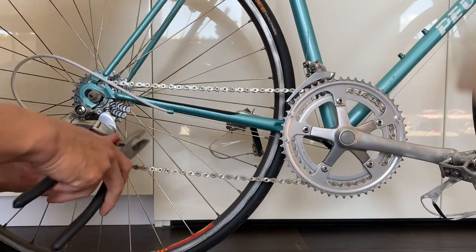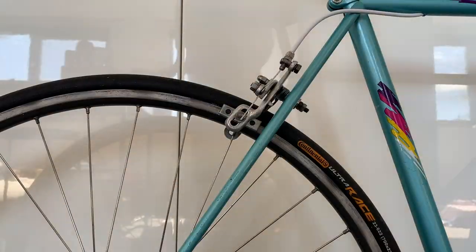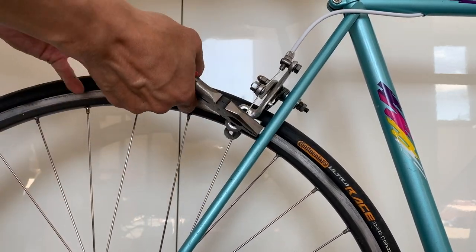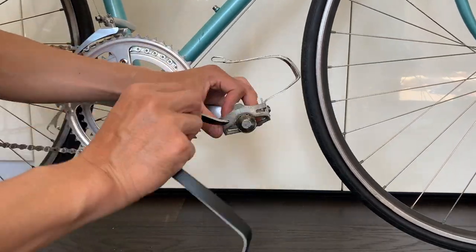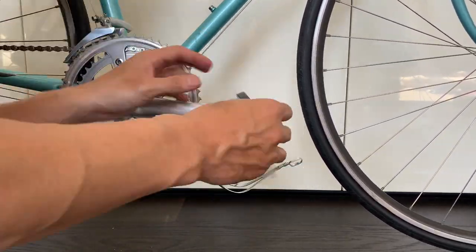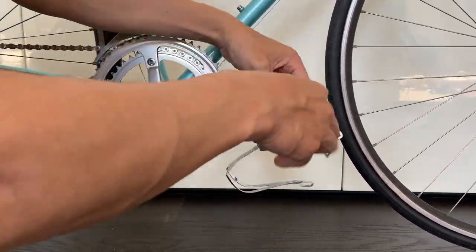And then here, just yeah, putting on the cable ends. Yeah, people always talk to me about cable ends, of not putting them on, but I actually put them on just after the bike build. But here I show you in the video putting them on. You just clamp them down with a pair of pliers, pretty straightforward.